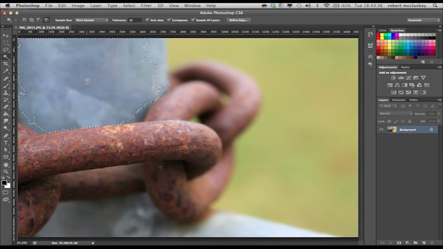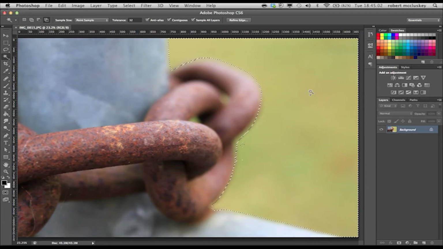You will have noticed when I clicked on the metal bar that some of it's selected but not all, and this is because the magic wand is picking up textures and different tones within this area. Though if I come over to the green background containing the majority same tone and click, you'll notice that most of this selection was made correctly, and the reason for this is because it's a plain tone with not really any texture for the magic wand to notice, and therefore I have a selection which I'm happy with.